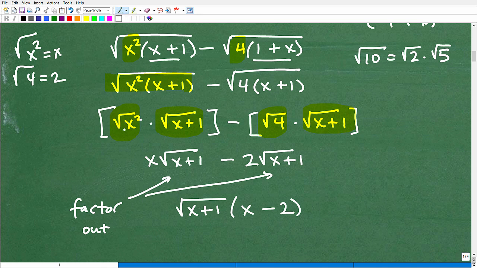Now, I'm doing that because I know I have these x plus ones in common. So let's just keep going here. Now, I have the square root of x squared is going to be equal to x. That's going to be multiplied by the square root of x plus one. Because I can't really simplify this square root of x plus one. I'm just writing it there. Minus the square root of four is two. And then I have the square root of x plus one. Now, I have these two things in common. You got to be able to see this. I could factor out this x plus one. Like so. That's the GCF. This is a greatest common factor or a common factor. I could factor this out. I'm left with x minus two. So if I have the square root of x plus one and I use the distributive property and multiply back in, I would get this scenario right here. So this is the answer.